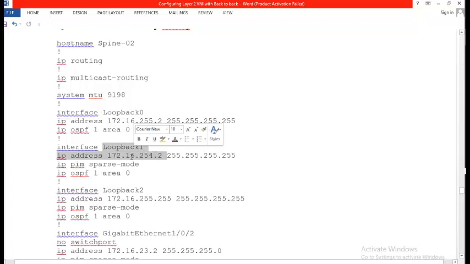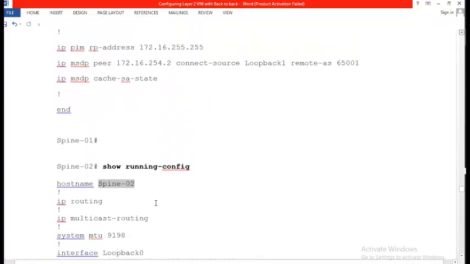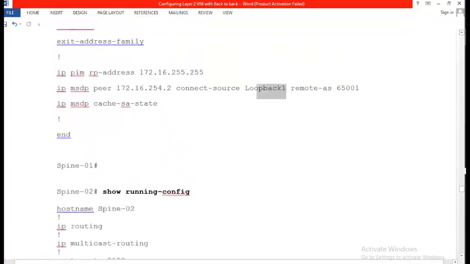Loopback 1 address of spine 2 is given as the MSDP peer. With that only it negotiates and connects. You see, from source loopback 0, it's negotiating. BGP remote AS is this. That's all. These things will come automatically.